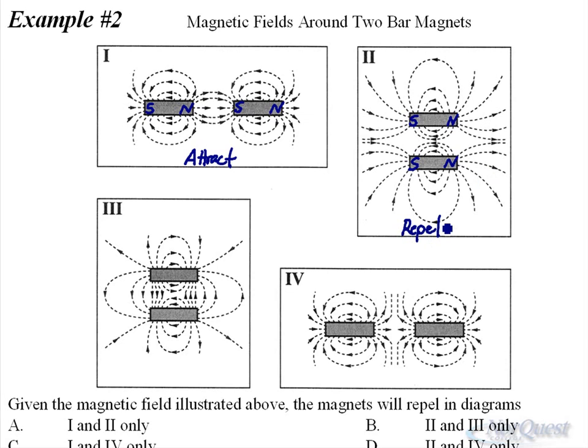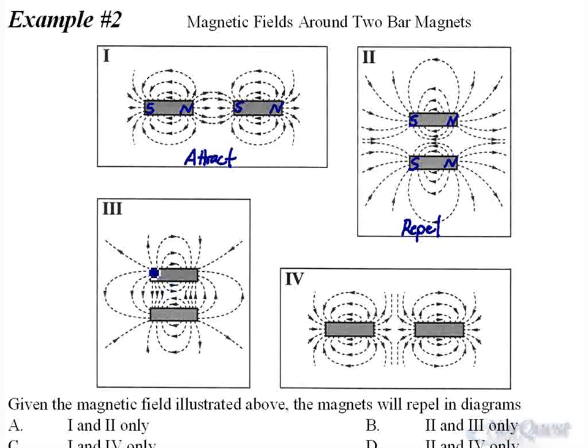What would probably happen if you actually did this and you had powerful magnets, if you ever played with magnets before, you'd see one of these magnets spin and flip and then come together as a result. They would repel, and if you had a little bit of a torque to this, all of a sudden it would cause an extra force on one end, cause the magnet to spin, and then they would end up coming together. So diagram 2 has a repulsion.